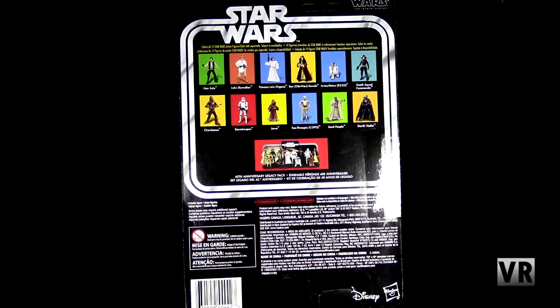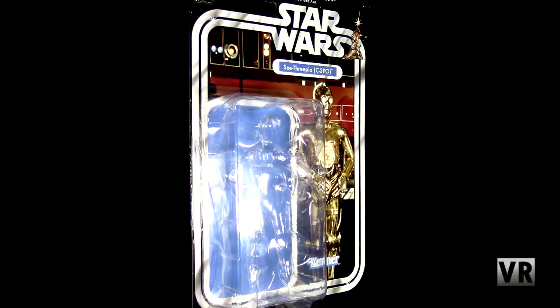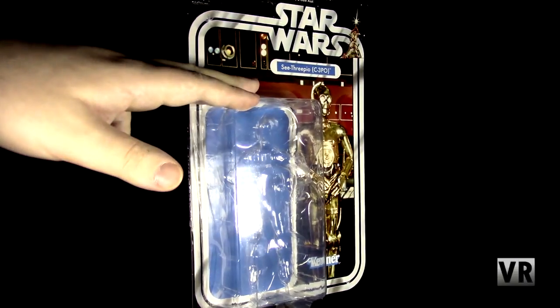So if I do end up picking up either the original or this version of those figures, I shall review them. And I've got the original release for Luke that I need to review at some point in the future as well. As always, these are good for in or out of package display. So yeah, C-3PO. Alright, that wraps it up for C-3PO.